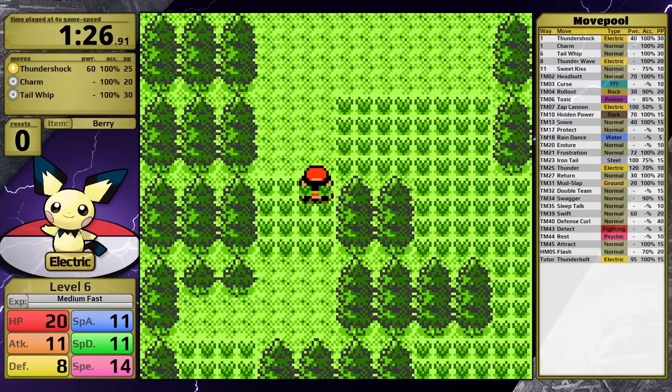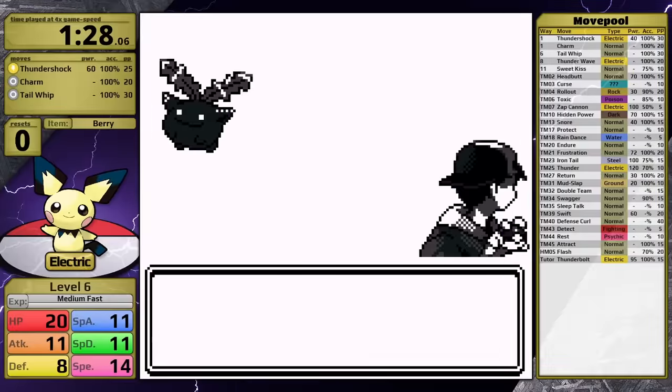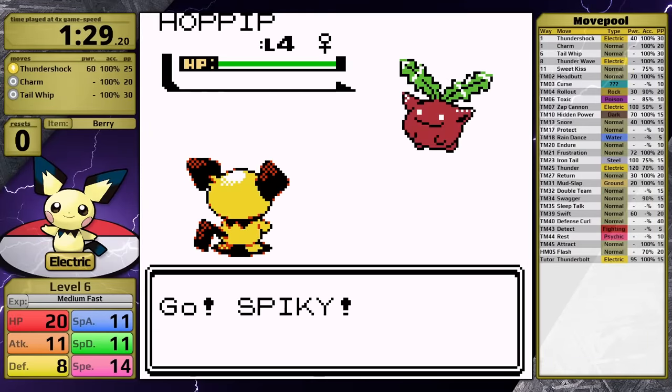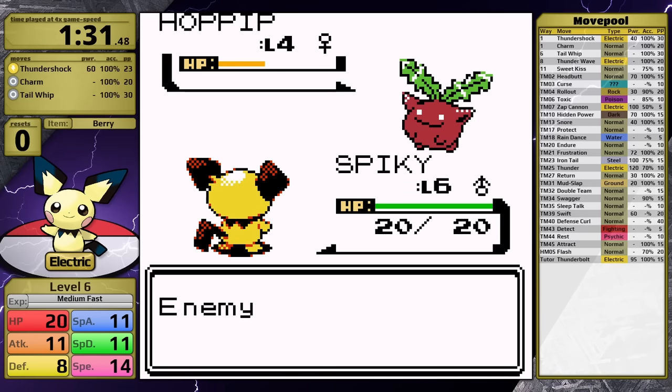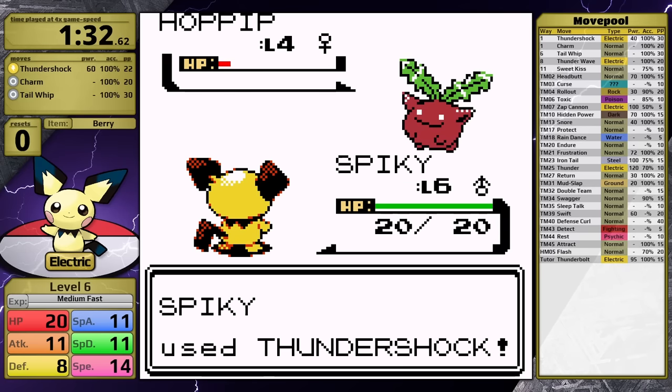and I have to buy that from the Game Corner for 5,500 coins. Beyond that, once it defeats Lance, it can learn Thunderbolt by the Move Tutor. This is only available in Pokemon Crystal, and then it can get Zap Cannon once you make it to Kanto.